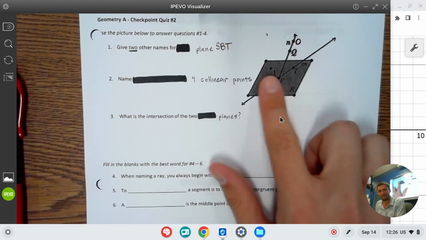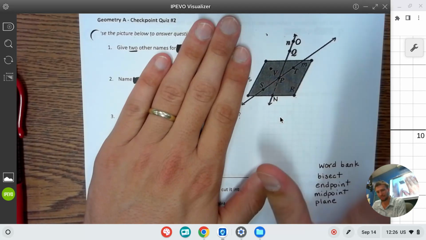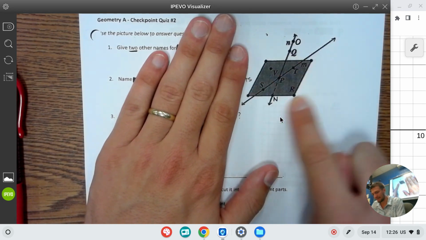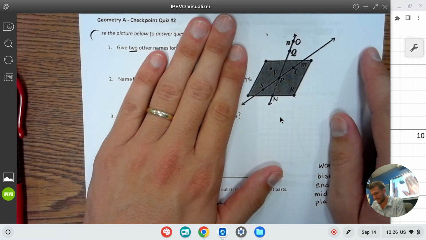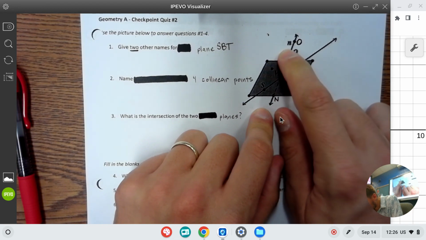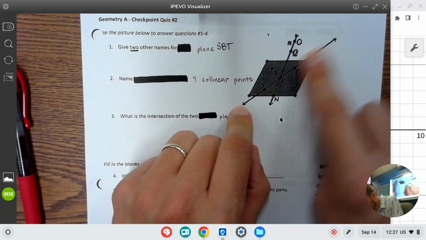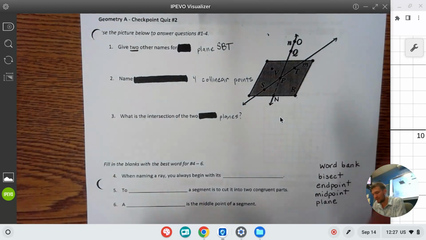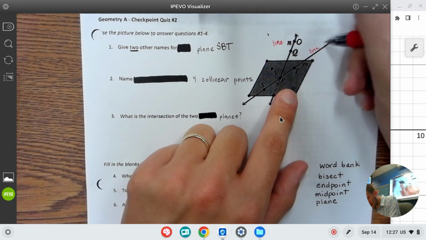Whenever I see that I'm going to have a picture like this, I don't even like to look at the questions. I like to just look straight at the picture and make sure I know what's going on with the picture before I go any further. Okay? I see a big square. That's going to be a plane. And I see two lines. Okay? I see that the lines have a fancy lowercase n, so we could call this line n. I see that this line here has a fancy lowercase line m. So we have two lines. We have line n and we have line m.